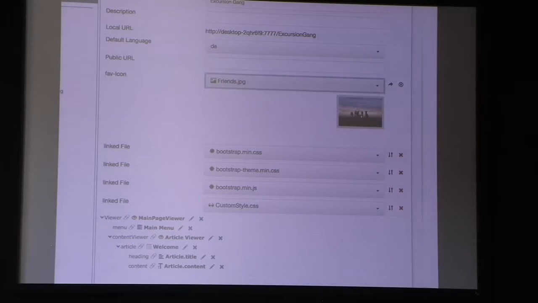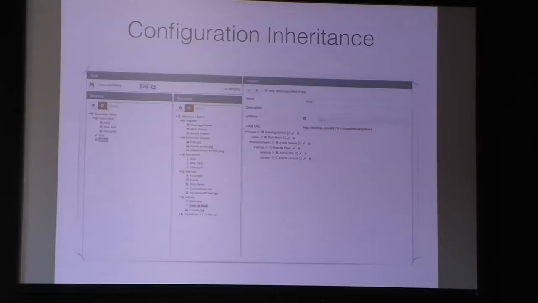You can also link files to the web page to include, like in this case, Bootstrap. You can also assign a fav icon and all that kind of stuff. And what's interesting about this configuration is that it's inherited. So if you create a subpage, it automatically inherits all the values.